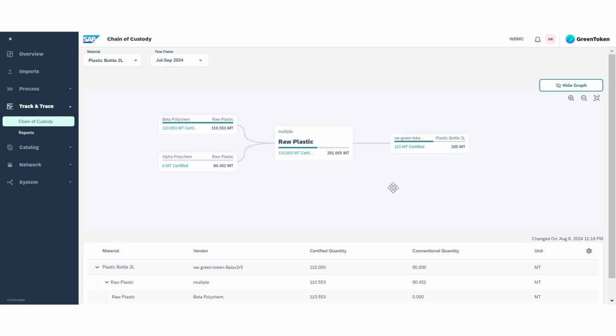And this is a simple example, but you can imagine a supply chain that has various different companies, various different steps in the supply chain, and this can get quite complicated. And this is one way we can see visually the traceability of the sustainable materials coming in from the supplier and down to the finished product that we manufactured. If the suppliers or the customers are also on Green Token, this network diagram can show us the part before and the part after, if our suppliers choose to share that information with us.